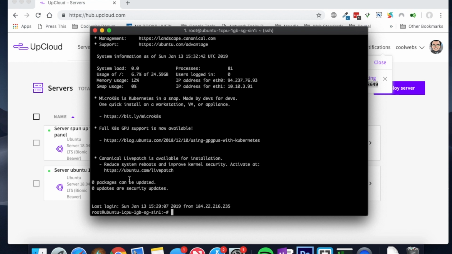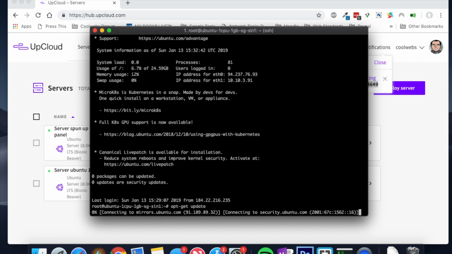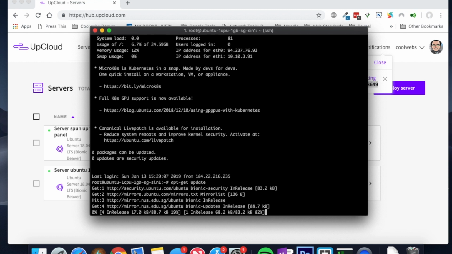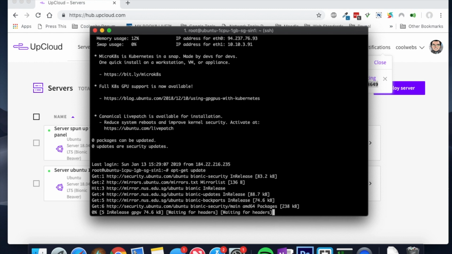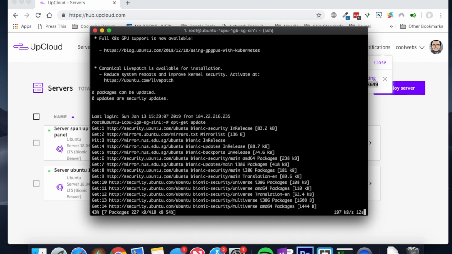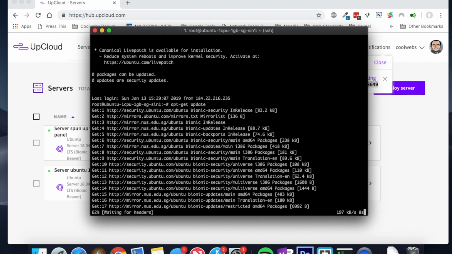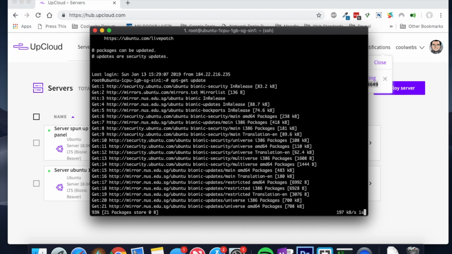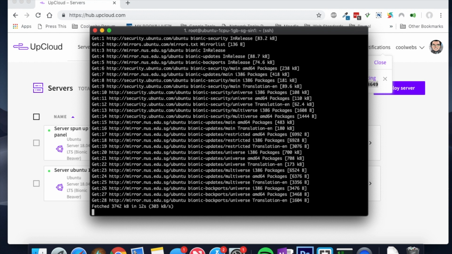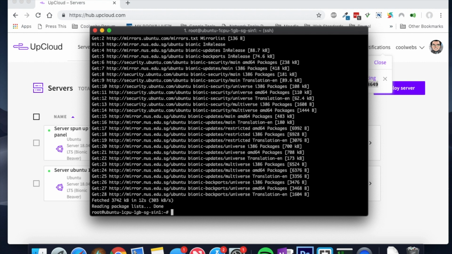So we're going to go in and do a quick apt-get update. You hardly need to, but it's out of habit, just to make sure everything is up to date and all the packages are there. It's something you should do after you install every piece of software, really. Like you should do a git pull before working on any git branch.